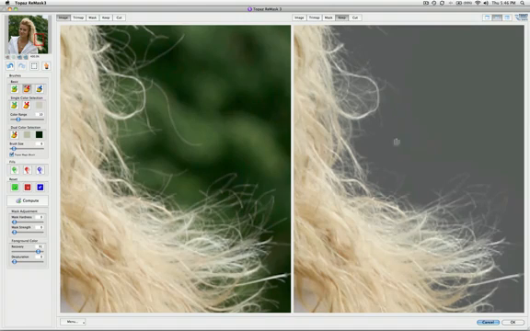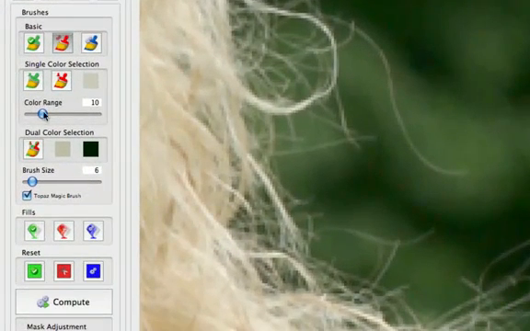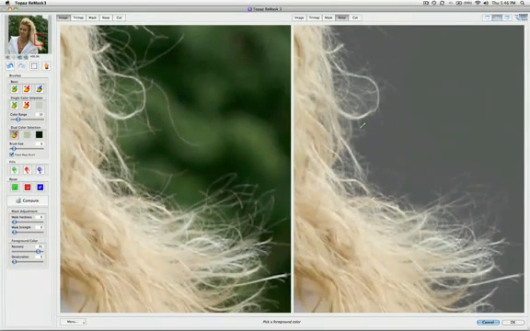So in these difficult areas, we're going to once again use the new dual color selection tool. Here's how dual color selection works. When you first click on it, you want to sample a color from over here that you believe is a representation of the solid version of that color. Now, even though the hair is right now semi-transparent to the background, imagine what that would look like if it was completely solid and not semi-transparent.